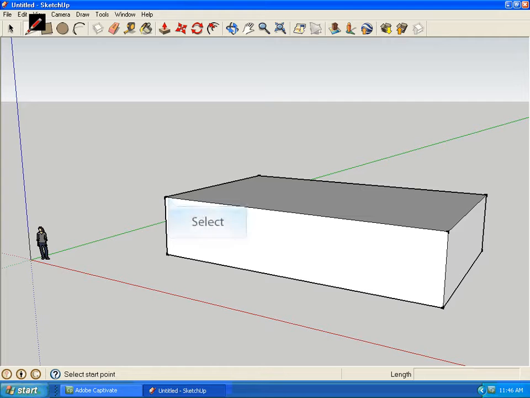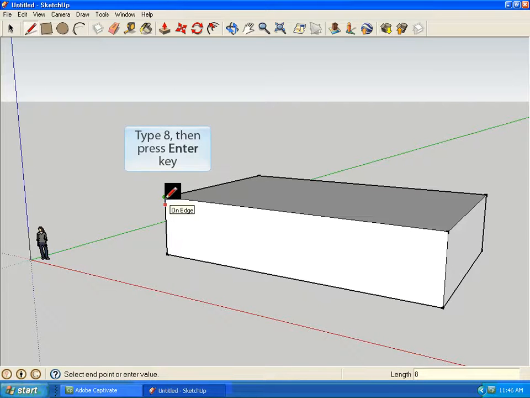Now let's create the eaves. Click on the line icon in the toolbox. You will notice that the cursor turns into a pencil. Bring the cursor down to the upper left-hand corner of the front face of the house. You will probably want to zoom in using the mouse wheel. Draw the pencil down along the z-axis of the prism. A pop-out box saying On Edge should appear. Type in 8, then enter.